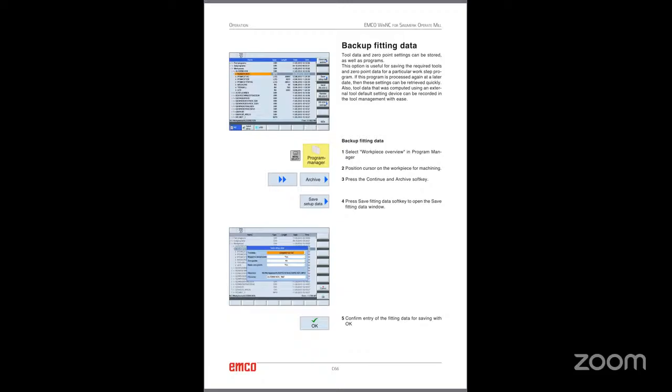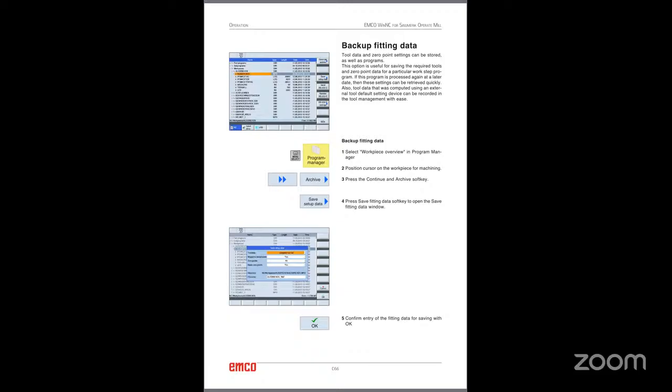For example, on one particular aluminum plate job, you loaded eight tools and you used the G54 offset. Tool length you measured, tool radius you measured. Next month, if you need the same job, no need to repeat this again. You just load this backup file. That is what is called the backup setting data.